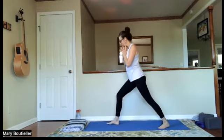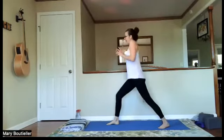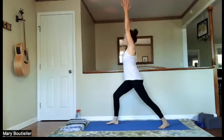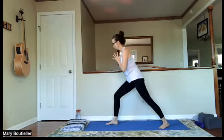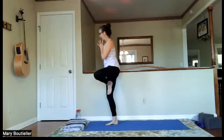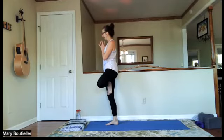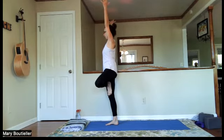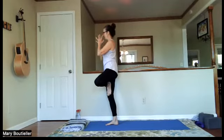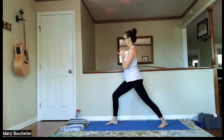You may have to adjust, shorten, make sure your back foot's pointed mostly to the front. Other side, arms up, Warrior One. Hands to heart, push off, bring the leg up. Ooh, does not have to be your full on tree pose, right? As long as that heel isn't pressing into the knee, I'm good. Take the arms up. Hands back to heart, knee forward, step back and breathe.